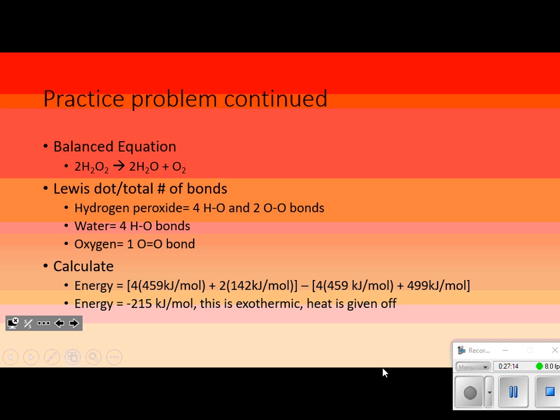Reactants minus products. Notice the negative answer indicating that this is an exothermic reaction, which, by the way, when I did that elephant's toothpaste demonstration over here and all the foam came up, after a while I bet a lot of you saw steam as well, because there's enough energy given off that some of that water was evaporating too.